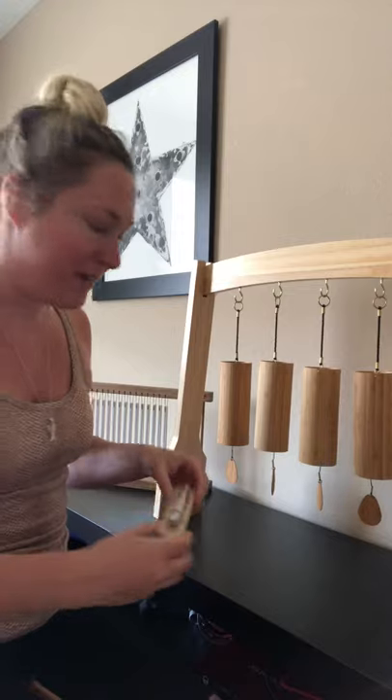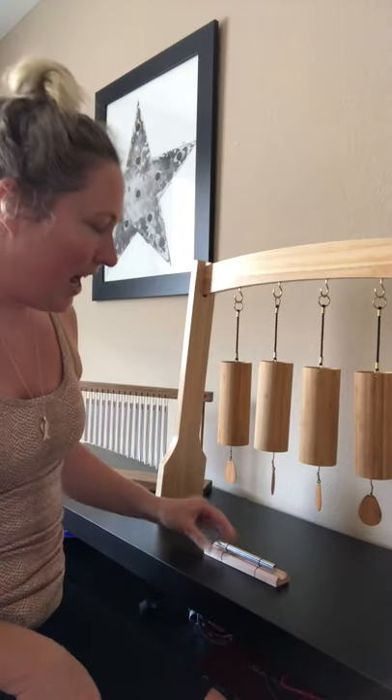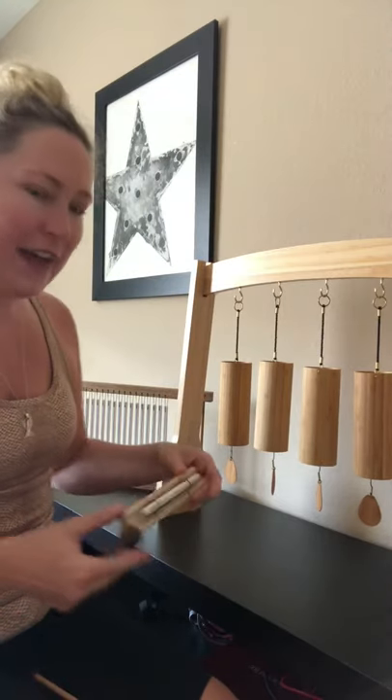Hey guys! Happy Friday! Just wanted to follow up on a post that I did this morning on the fabulous and beautiful chimes. I have a couple that I mentioned in my post here on display. We also have this bar chime here, but as you can see we have the Koshy chimes, this energy bar chime, and behind me is this tabletop chime. What I'd like to do is just play a few notes for you from each of these so you can get a feel for how the chimes sound — they all produce very different sounds.